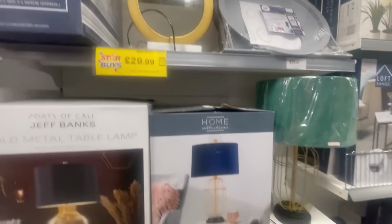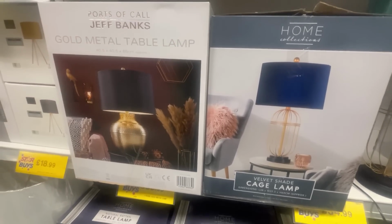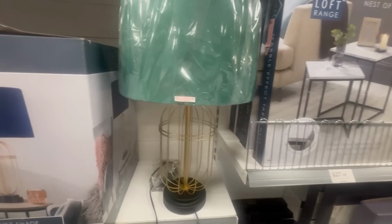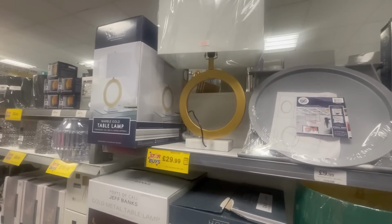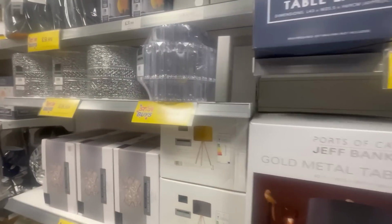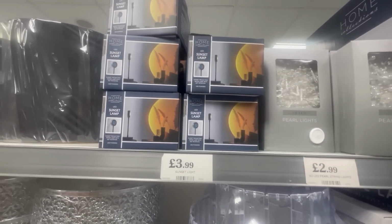They've got a lot of good lamps as well in Home Bargains at the moment. Some really big fancy ones. I really like that big gold one at the top. I think it looks so expensive, and it's only $29.99. It's absolutely huge. How cute is this as well? A great little Christmas present. $3.99 sunlight lamp.